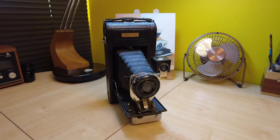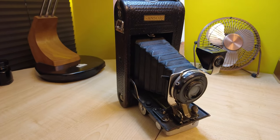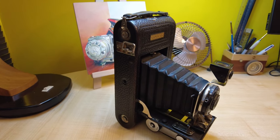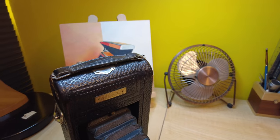First up, we have a No.1A Semi-Automatic Ansco from around 1924. This camera took 1/16 film and is a rare example of a clockwork camera that takes roll film rather than 35mm.